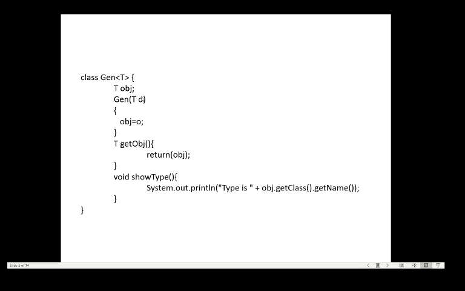Now here one point to remember is that this obj is an object, a reference type. So when this is returned, I will be able to work with only wrapper classes. I won't be able to work with primitive data types. So when I'm saying this is a parameterized type, I mean a parameterized wrapper type.